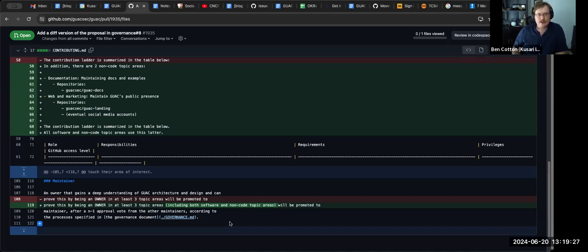If there are areas that are not represented that should be now, I think, as we grow the community, there will probably be more areas of contribution that we might look for. But in the short term, I think these two are distinct and are ready now for the state of the community. Not seeing any hands raised or any mics unmuted, so I will take that as a good sign.